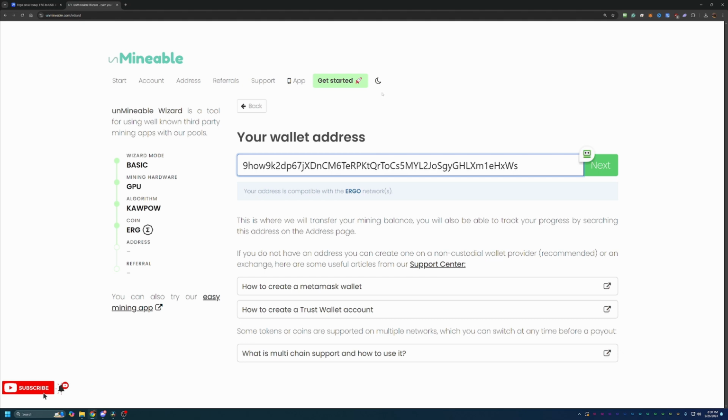Now, I do like to say, please double and triple check, make sure your address is correct out of your personal wallet. Because if you enter in the wrong address, basically you will be able to mine. Nothing's going to show up as not being correct until it comes time to get paid and your money will just not show up. So make sure that it is your address from your wallet and is correct, no typos.